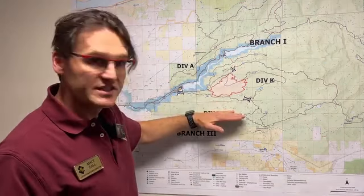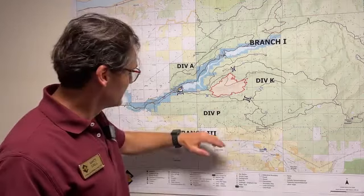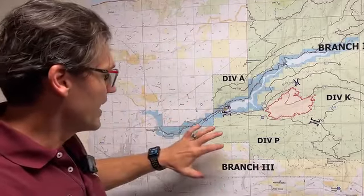We have second and third plans out here to help protect the power line corridor and the roads and then the communities. And our structure protection specialist is working on plans with the fire districts and law enforcement to come up with plans that in case this fire goes out of where we want it to stay, we have other plans in place to put lines in and help protect the communities.